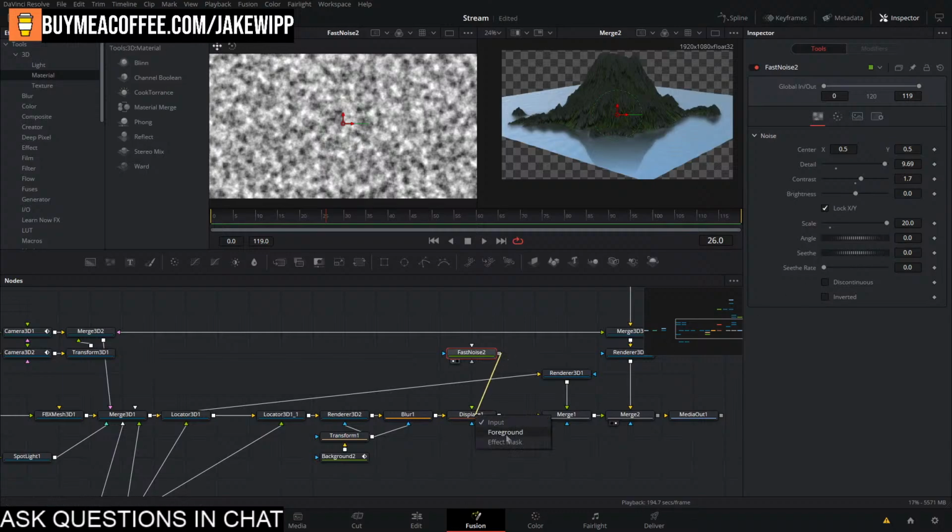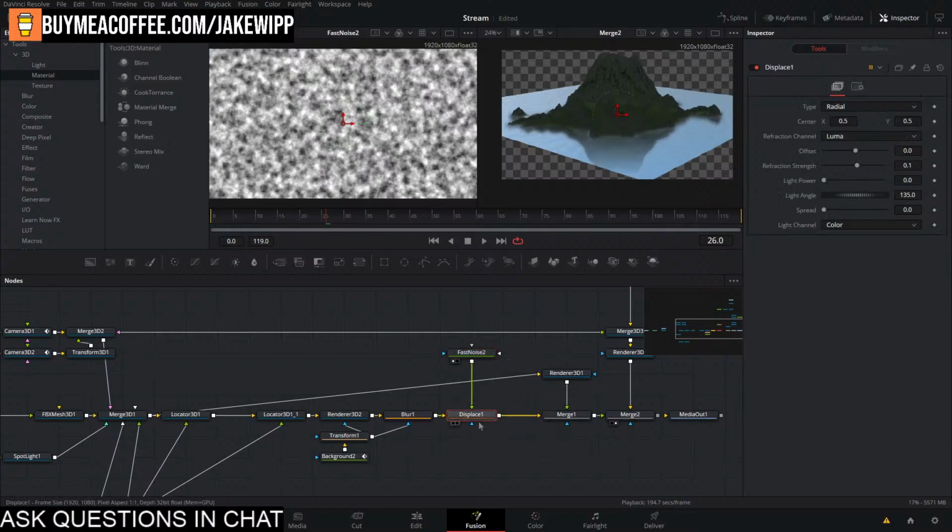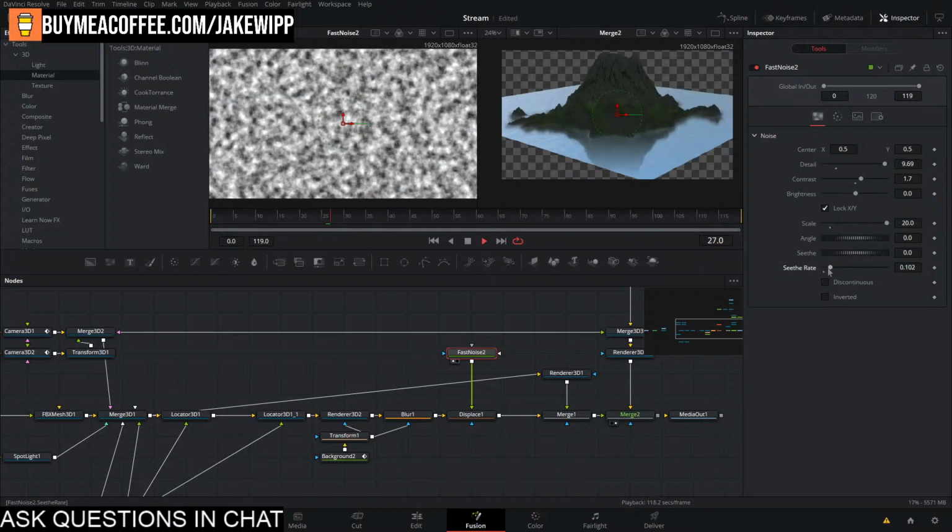Have this come in as the foreground. So just add some more fraction of that. Add a little bit of seethe to this. And then we can have this come in as the mask.